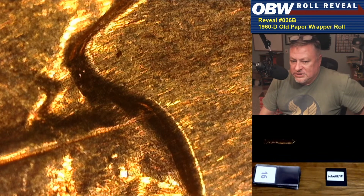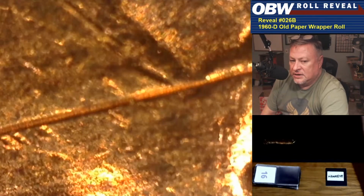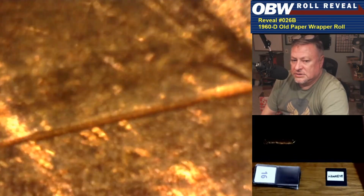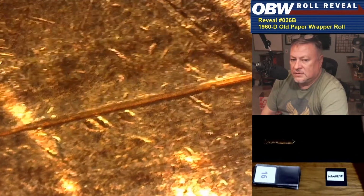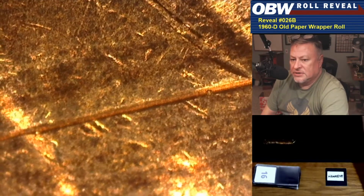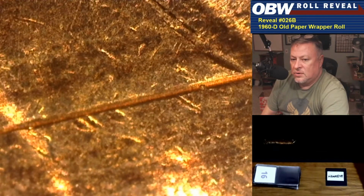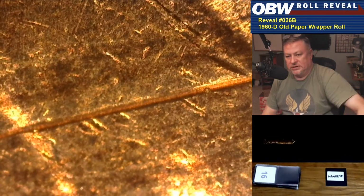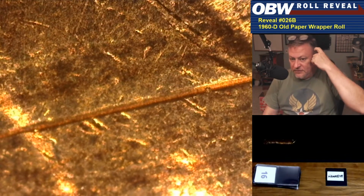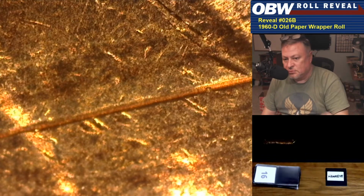I don't think it's damage, Steve, and the reason I don't think it's damage is because there's no raised metal on either side of this trench. Take a look at the trench. Let me get it in good focus here. There is no raised metal on either side of that trench. That trench was obviously, somehow, it appears to have been wheeled into the coin because you have very, very hard edges on that trench. It's not a scratch. It's not a scrape. There's no lines running through it.